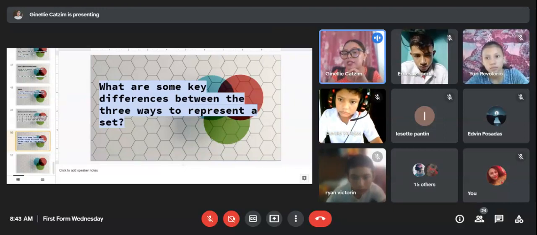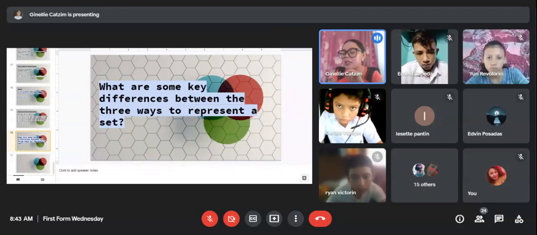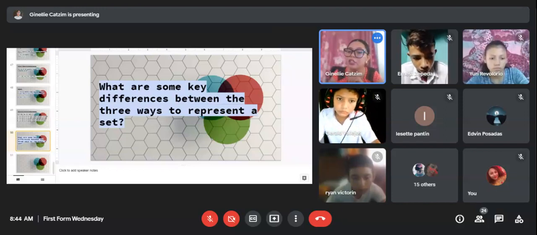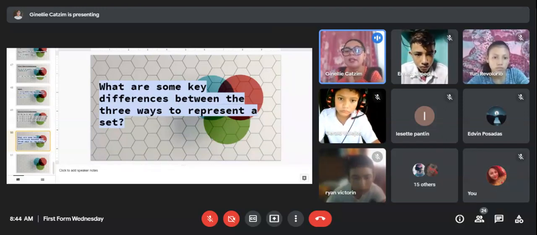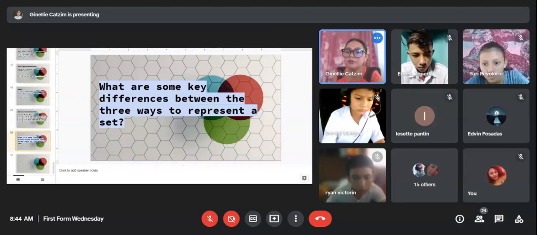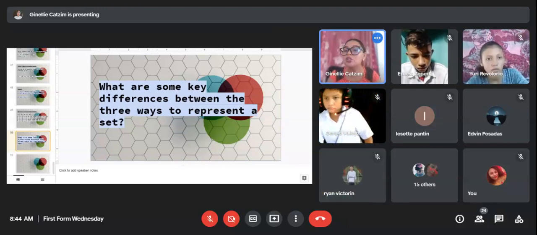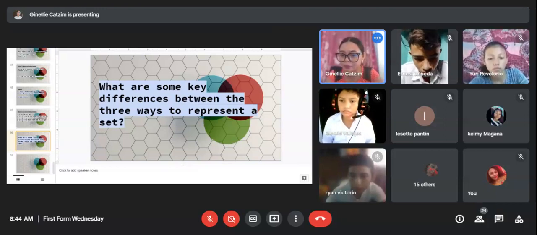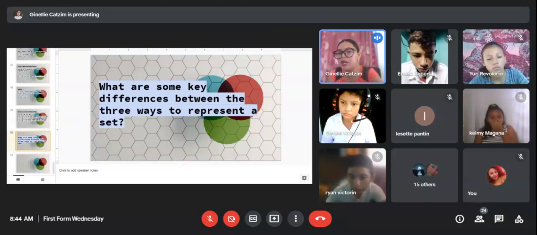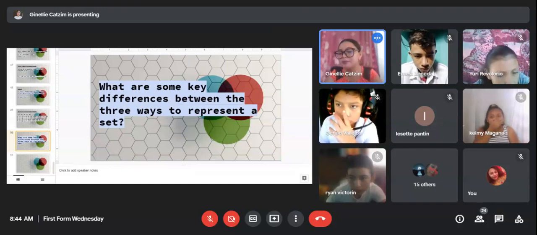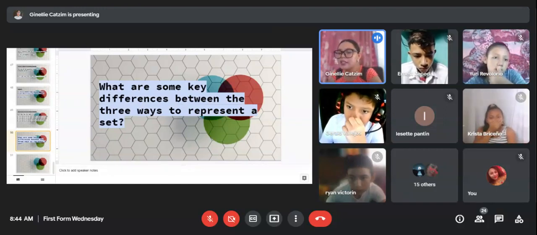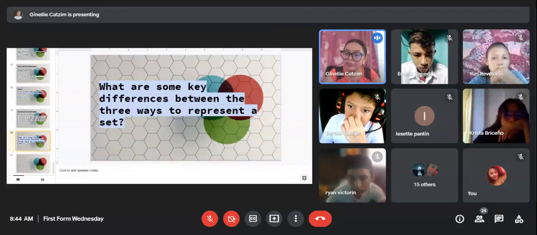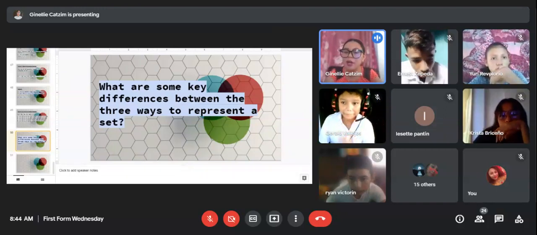Maybe for semantic, yes. And set builder notation and roster notation do use the curly brackets, but semantic doesn't, right? Roster is the bracket, yes, and the vertical bar is for set builder, very good. No other one has the vertical bar other than the set builder notation. So semantic is a description of a set, roster is listed, and set builder uses vertical bars. Good job. Semantic and roster don't have the little x with the bars.